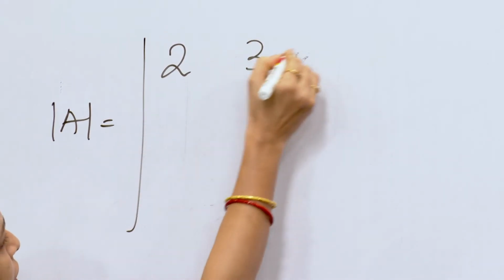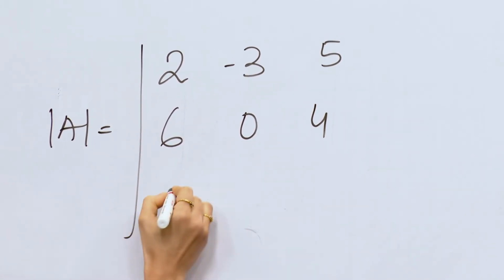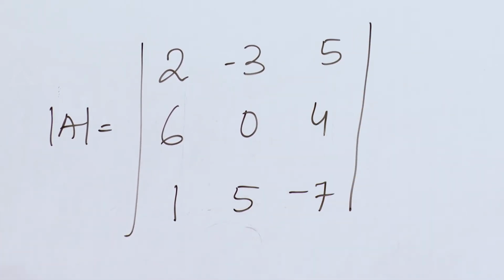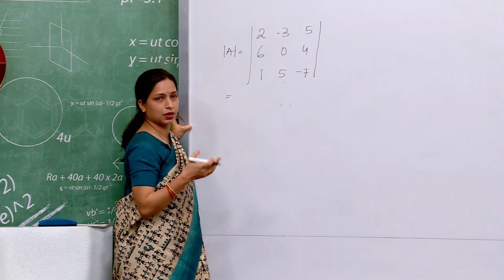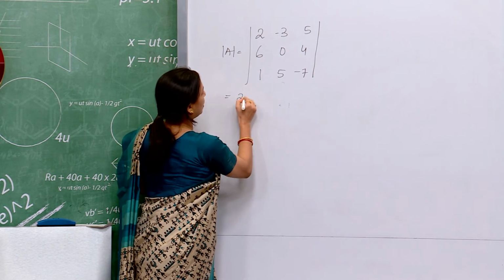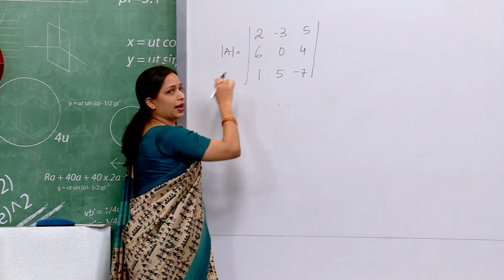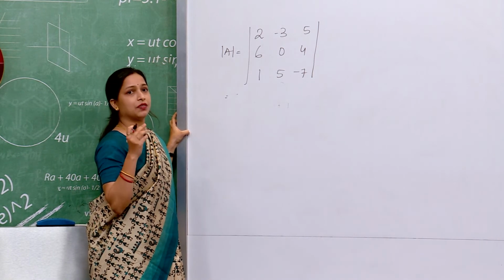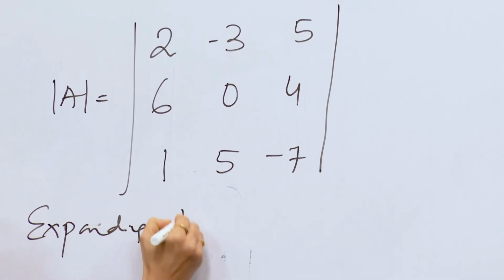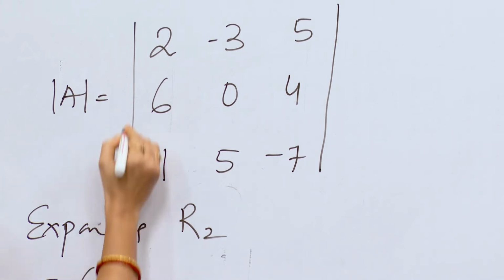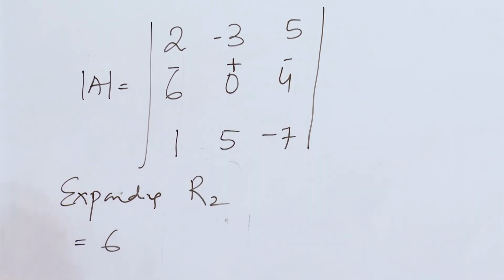So if I take an order 3 determinant, and let us find out the determinant of this order. So we have all discussed in the earlier class how to find out the determinant of an order 3 matrix. Now I see there's a 0 in row 2. So I have told you already that try to take a row or column where 0 is there so that it will simplify your calculations. So if I expand row 2, right? So now row 2 means you have to be careful with the positional signs. So this is minus, this is plus, and this is minus, right?